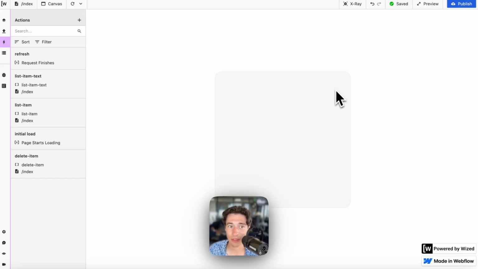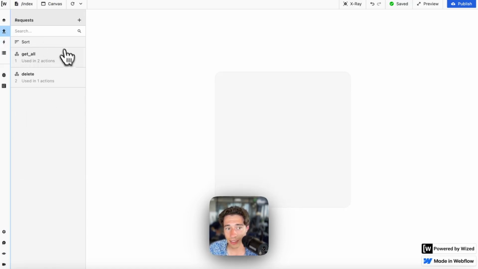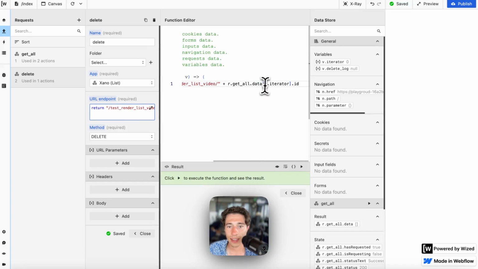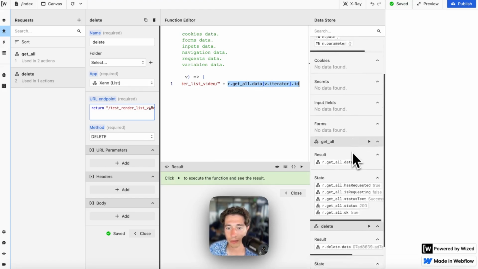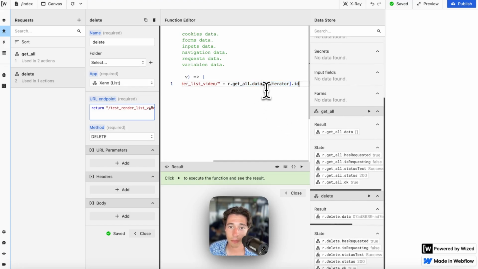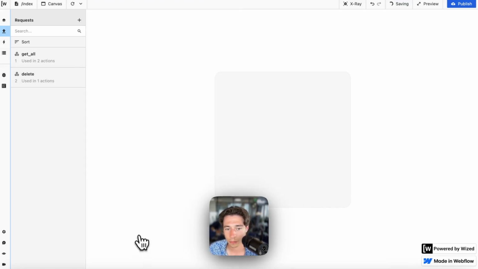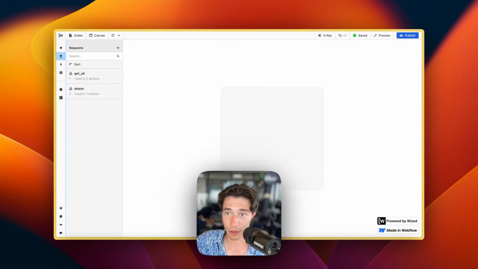And this is how you delete specific items from a list that is rendered in Wized, and then reflect this change on your database. And we're passing on the ID to do so. And the nice thing about Wized, I think something that we learn, is things that happen in action get communicated to specific dependencies, as you can see here, where we base a specific dynamic value in here based on the iterator that is assigned to the list as well. So when I add the placeholder for the ID, that would be 1, 2, 3, 4, 5, and I add the iterator in there like I would do it, for example, with set text, but then for the ID.